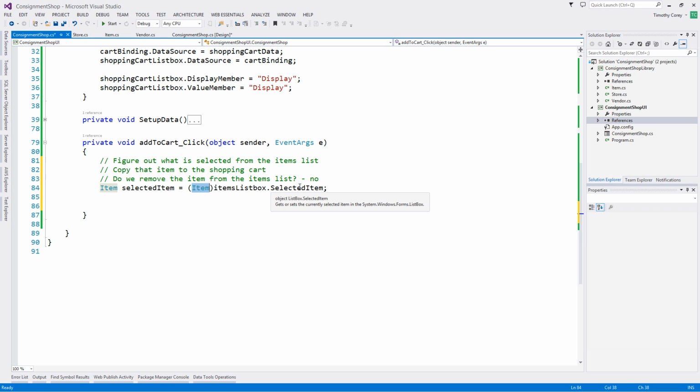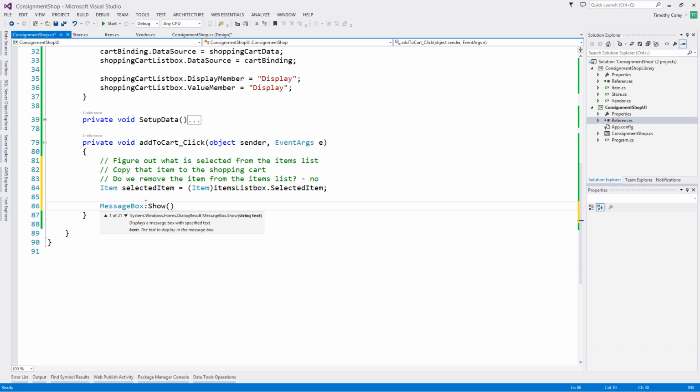You mouse over this selected item, notice it returns a type object because there can be a bunch of different types stored inside a list box. It doesn't know which type each list item takes. So we can just say, you know what, I know what type it is. It's a type Item. So now, with our selected item, we can do this message box again.